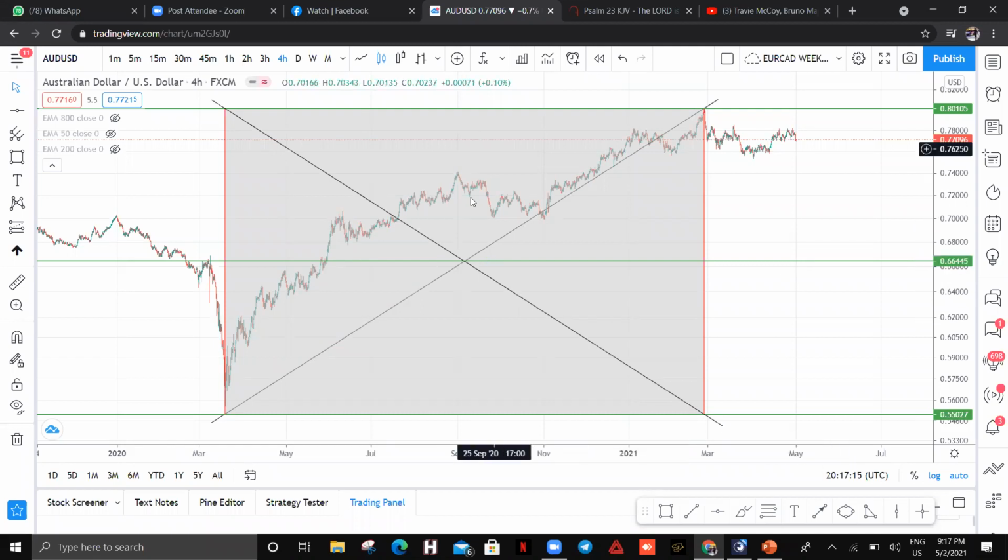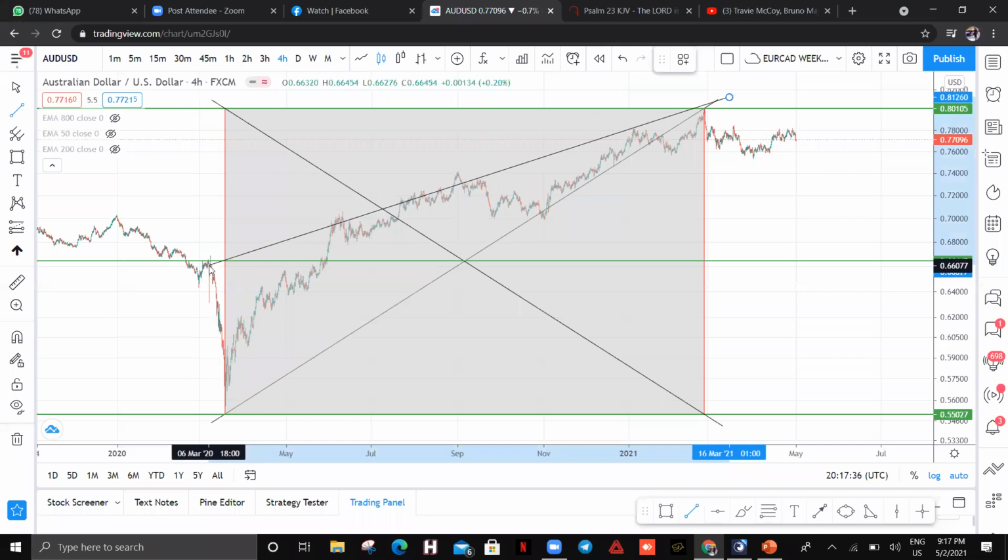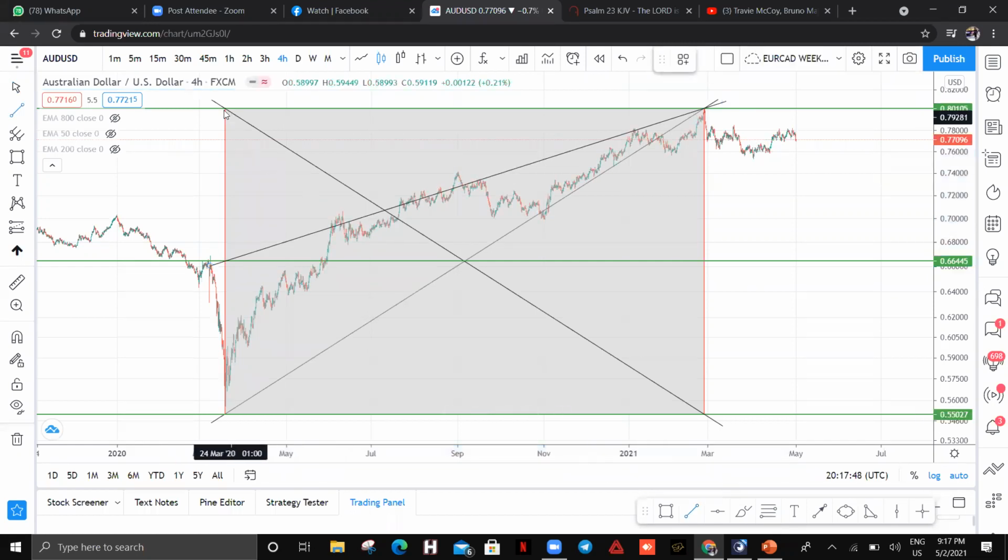So what are you going to do? This box has been divided into 2 equal parts. Here is the first part and here is the second part. So how can I identify more pivot levels? I'll do the same thing I did for the big box, for the 2 little boxes that have been divided into 2. I'll pick my horizontal line here and draw from here to this place. Just the same way you did to the big box, you're going to do to the smaller box. From here to here. And do the same thing here.